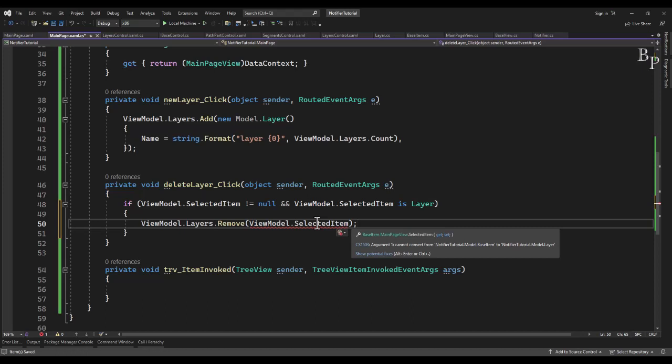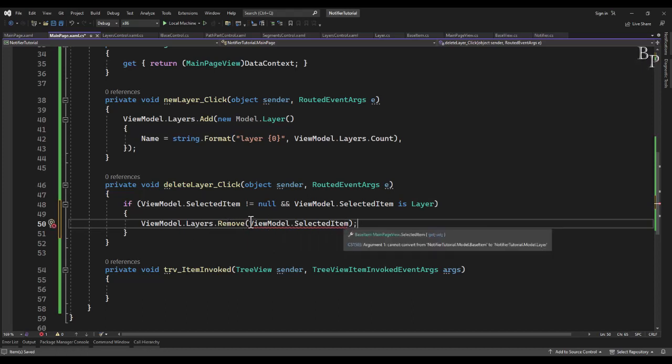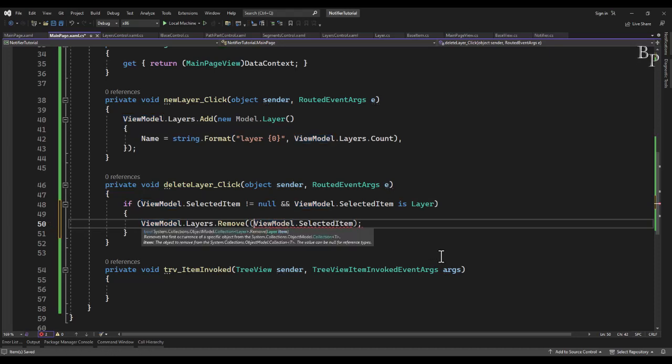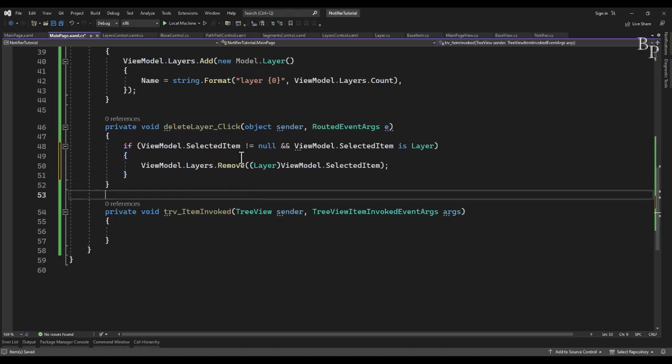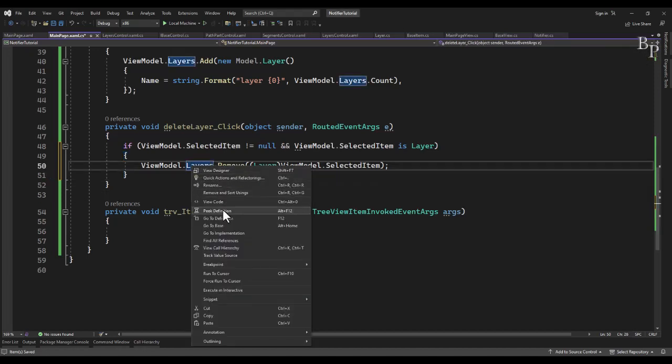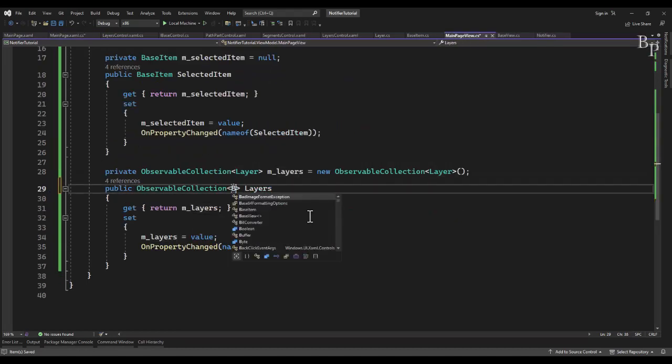What? Because it's layers. That's not the way I've done it. Hold on. Ah, I see. Jump back over to layers in the view model and change this to base item.